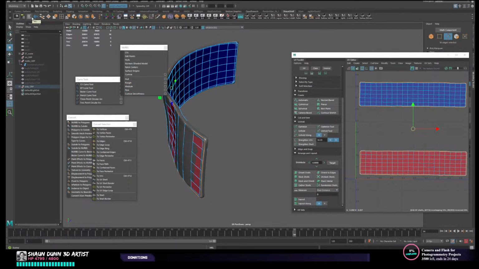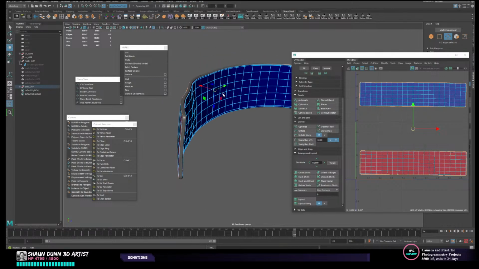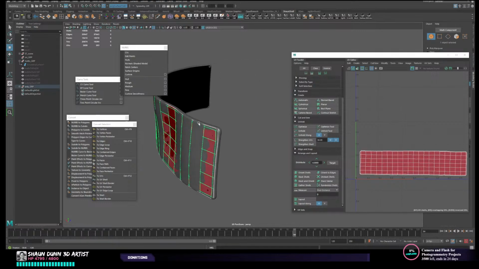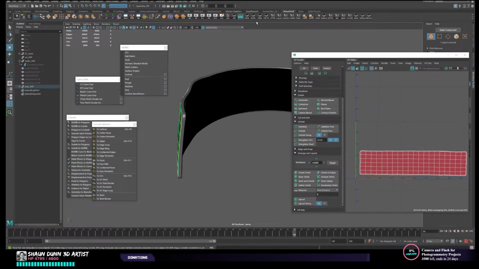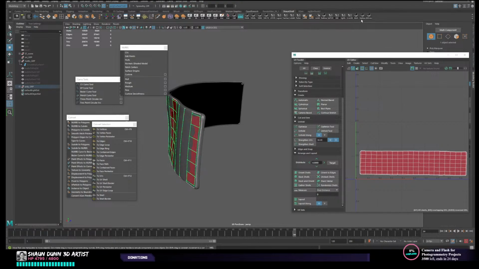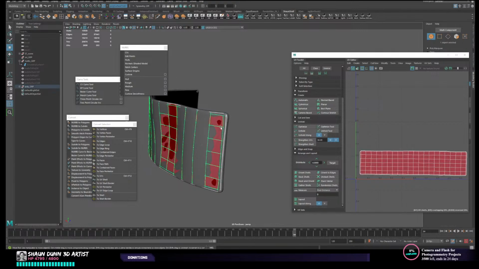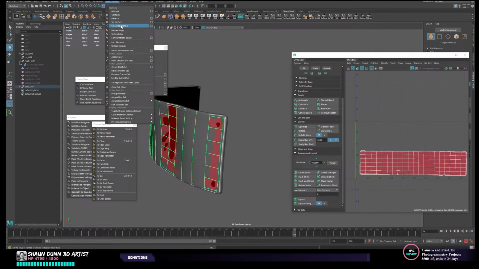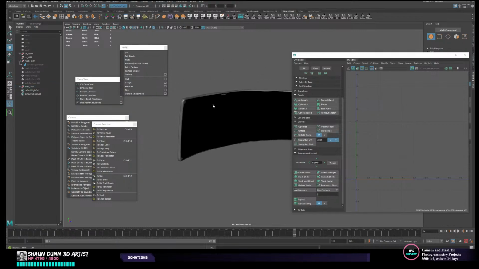So I'm gonna select that edge with the UVs, and I'm gonna detach the vertices, and then I'm gonna separate them. So now it's just only this piece by itself. And oops, I need to reverse this because it's black right now. So to mesh, display, and reverse. There we go. Same thing here.